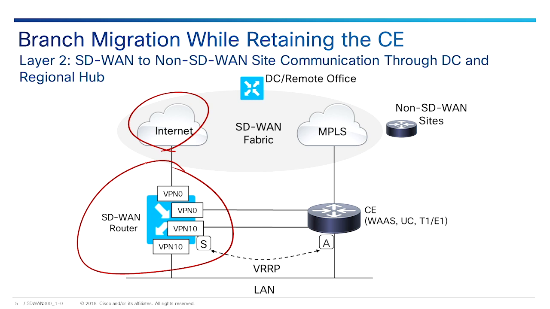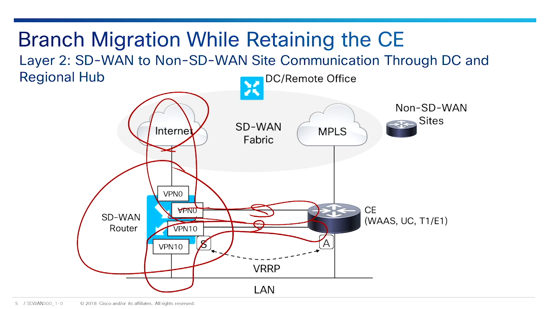The two edge routers are connected as shown. So we have two separate interfaces here. This isn't one big fat pipe. This is two separate ones. Two separate interfaces, one for VPN 0 connected to our overlay network, basically dragging that down that way, and one service side for VPN 10, dragging that down that way. So the goal here is that we basically use that amoeba pseudopod to drag the interface across the connection. And the SD-WAN edge is configured with those two VPN interfaces. So you will need two new interfaces on that CE router for this to work.